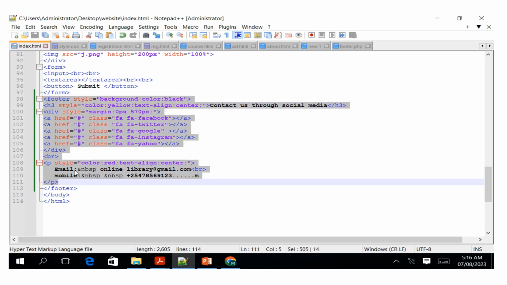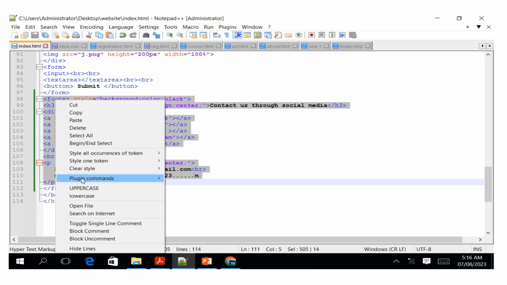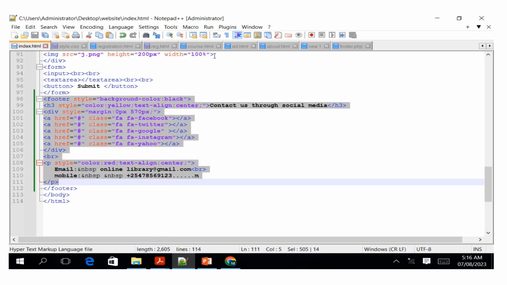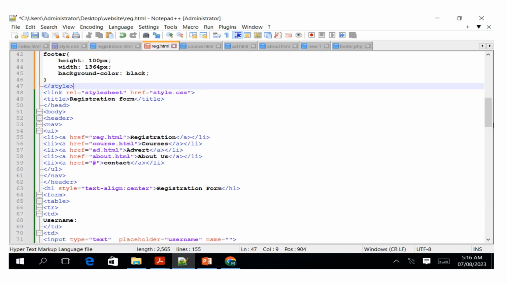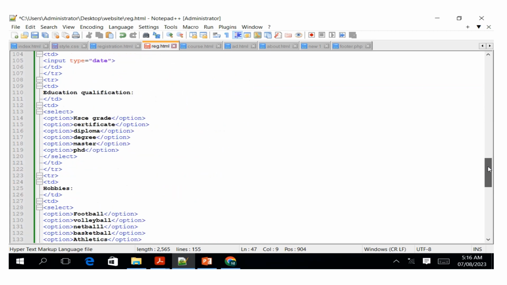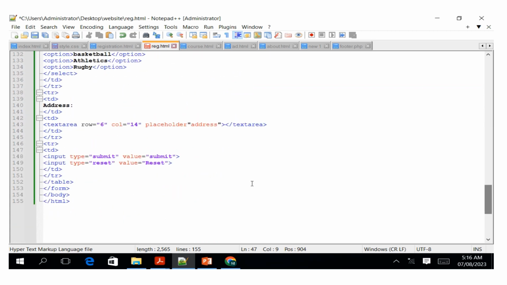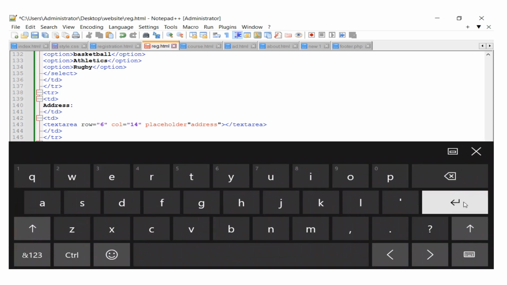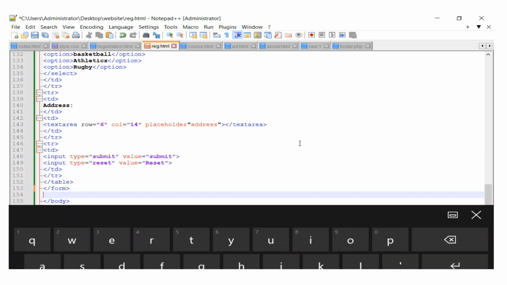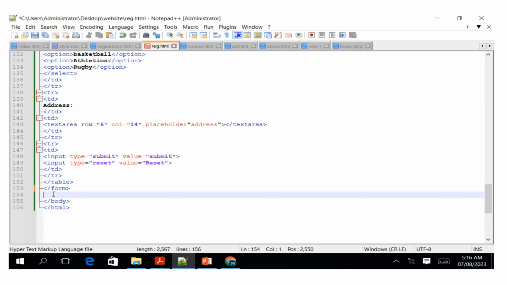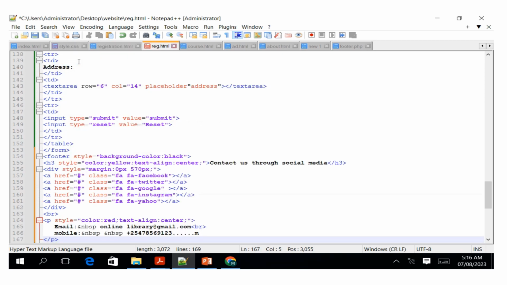This, and then we can copy them still, and then we can come and paste them at the bottom here, at the bottom there, and then we can save it that way, and then we can refresh this.